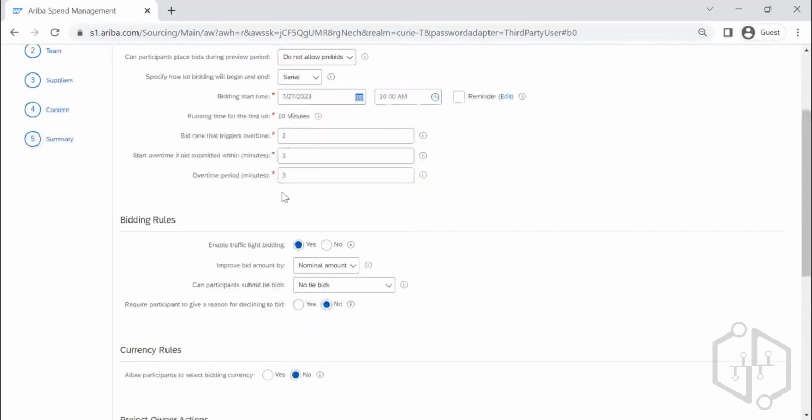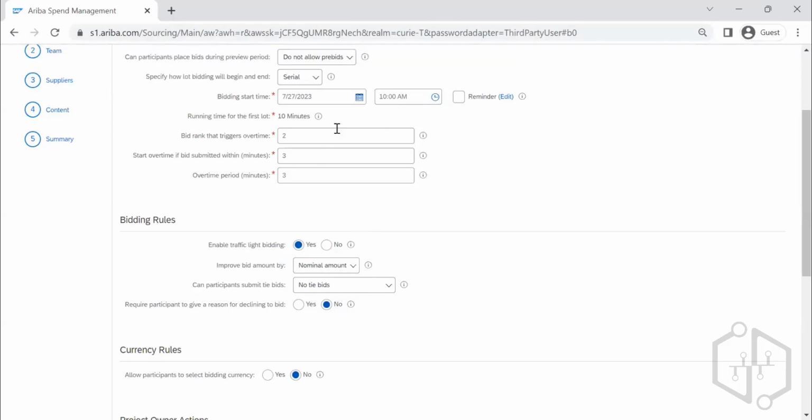Improve bid amount. So, for example, you are bidding for 1,000 rupees. Okay, 1,000 euros for your item. How do you want to reduce? Is it by percentage or is it by nominal amount? So, percentage means, for example, if someone is giving 99 and you are giving 10 percent, 9.9, that is percentage bidding reducing. But if you're selecting nominal amount, they can enter the prices as a 1, 2, 3, 4 nominal value.